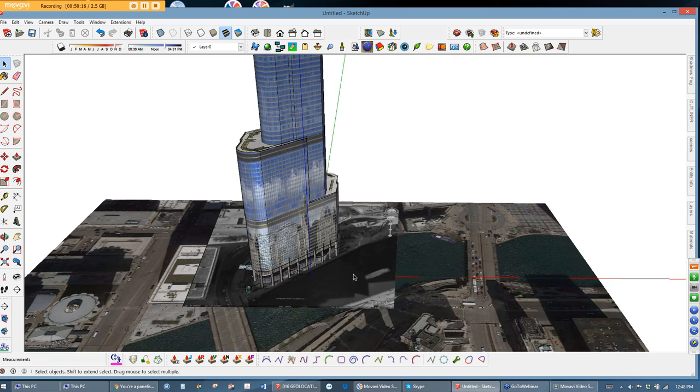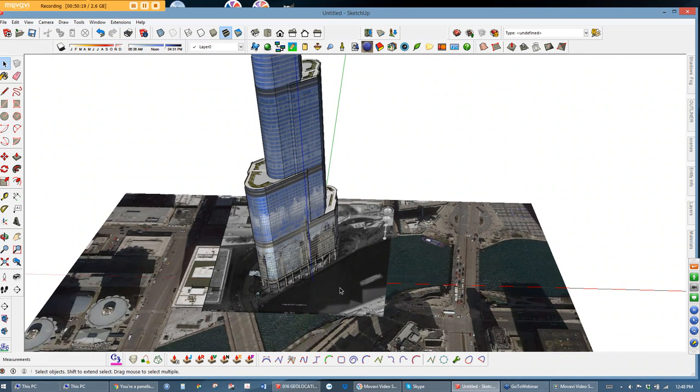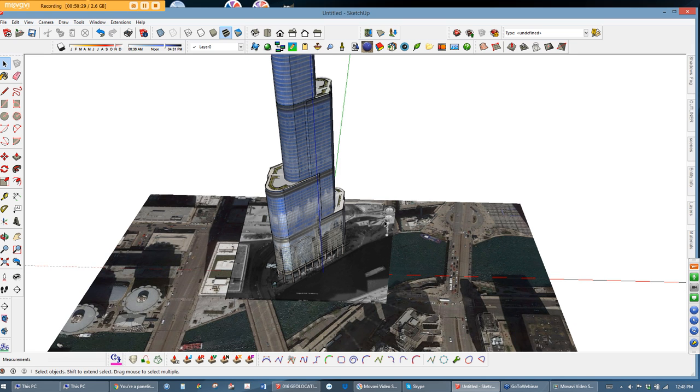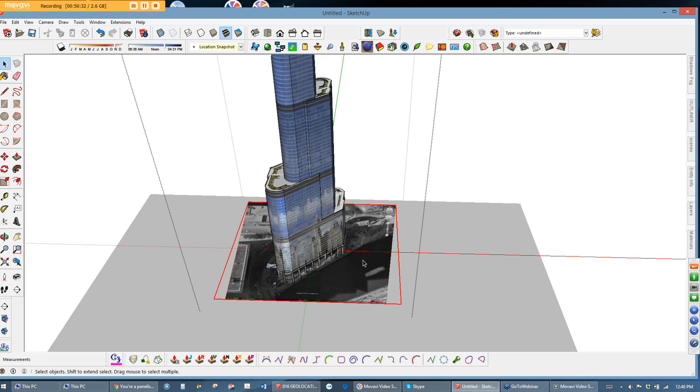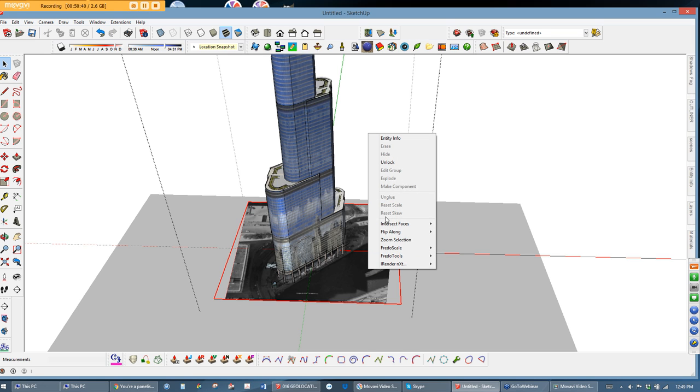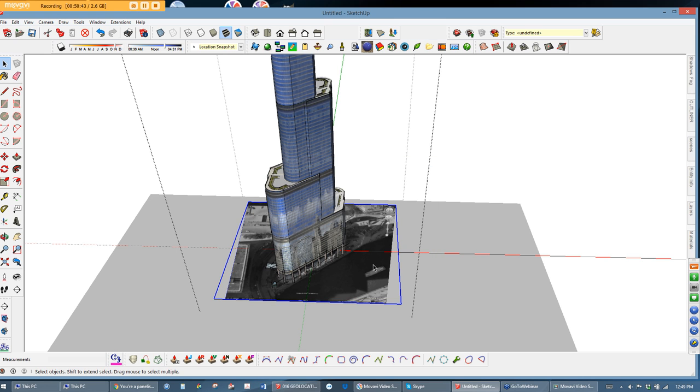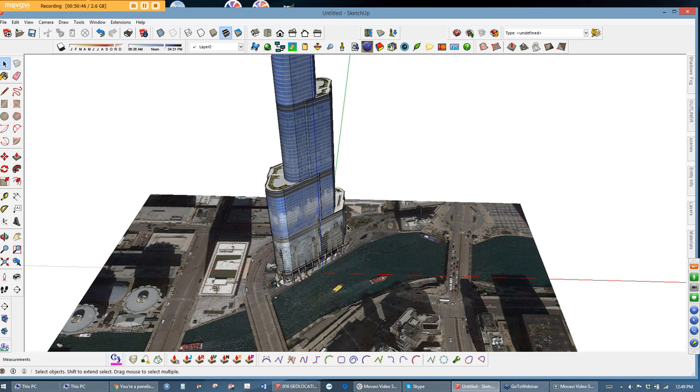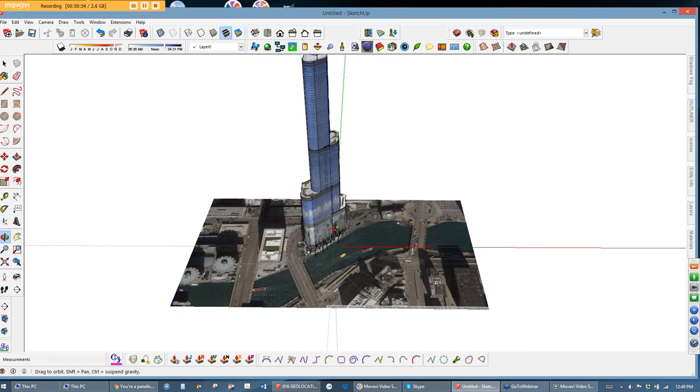There is attached to this, and you can tell this is an old image from Google Earth because it's in black and white, and the rest of this is color. So you can identify older images from Google Earth as black and white, and the newer ones as color. I can double click on this, and you'll see this base is actually the Google Earth image. It's highlighted in red. If I right click on this, I can unlock it, and then I can delete it and go back. So now that was part of that building. So you may have something like that happen as you go along. You can get rid of it.